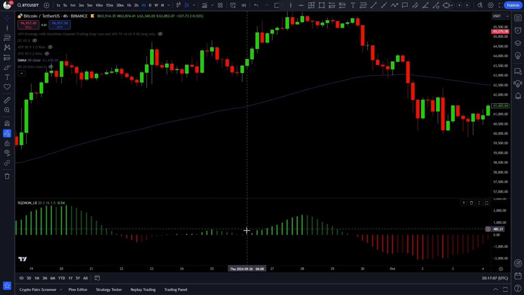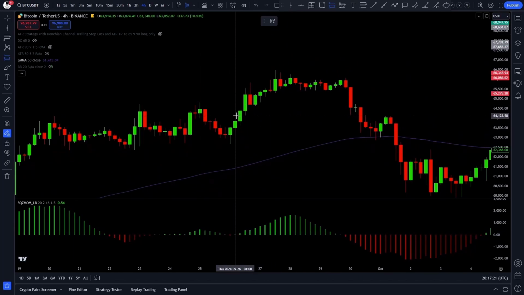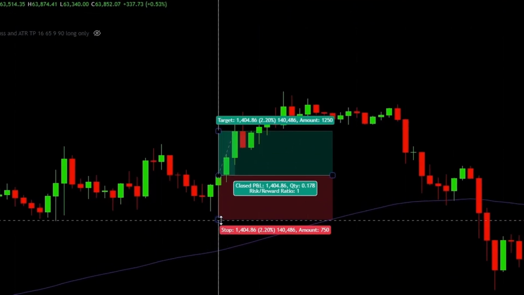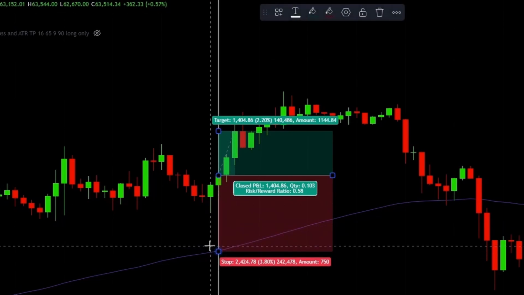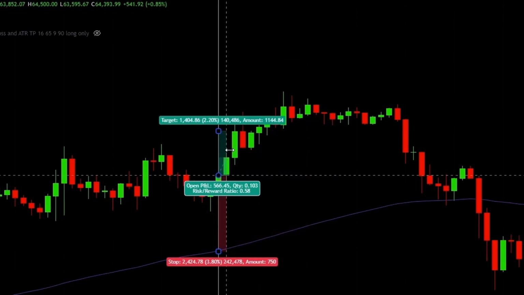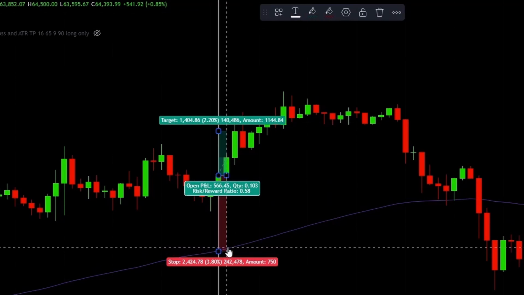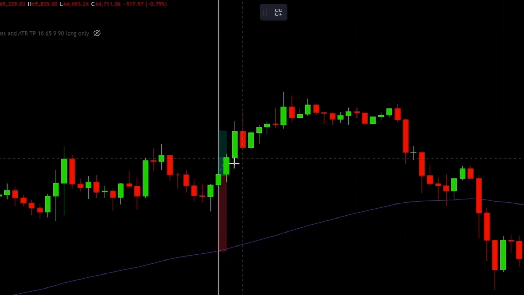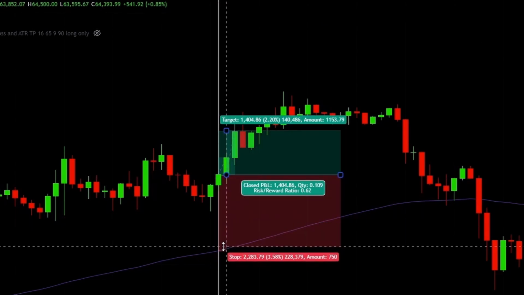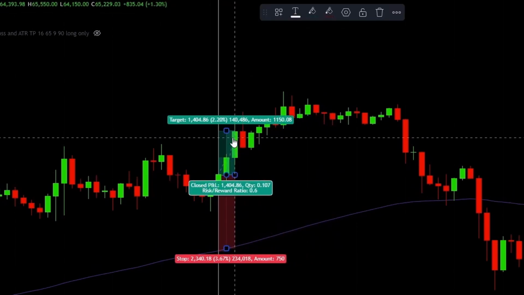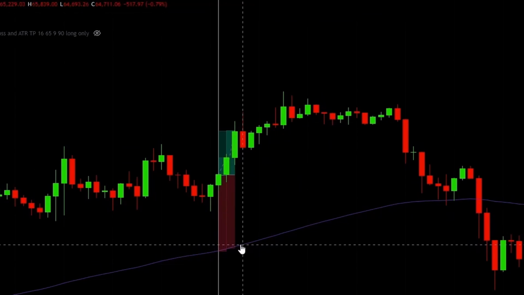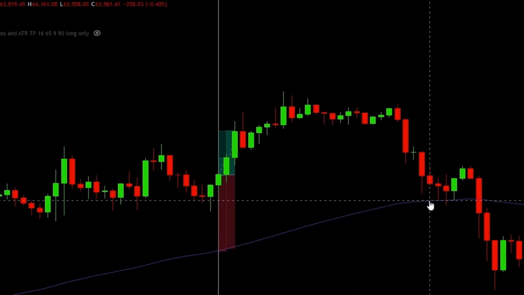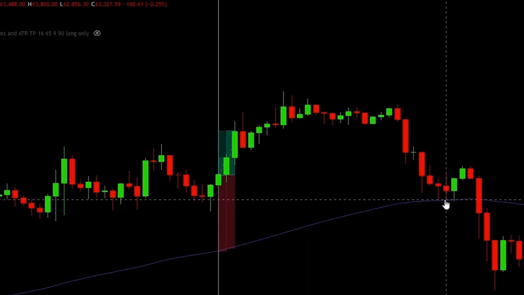And let's say, for example, this is a valid long entry signal. Then we will enter into a long position here. The stop loss will be placed at the moving average, right there. And on each new candle, we will update the stop loss to the latest level of the moving average. So for example, on the next candle, the stop loss will be somewhere around here. And on the next candle, it will be even higher. And on this candle, for example, it will be now at this level. And just 2 candles later, that level got hit right there.